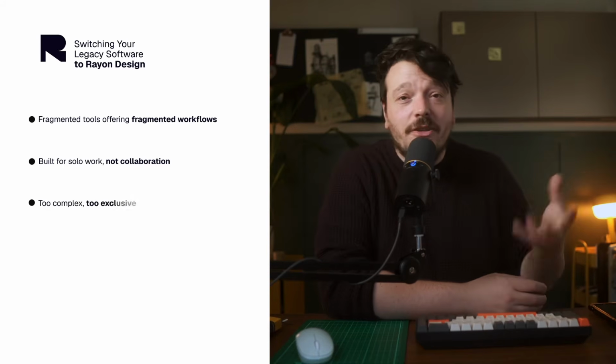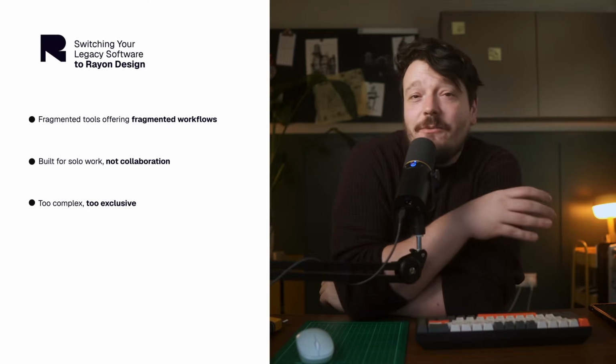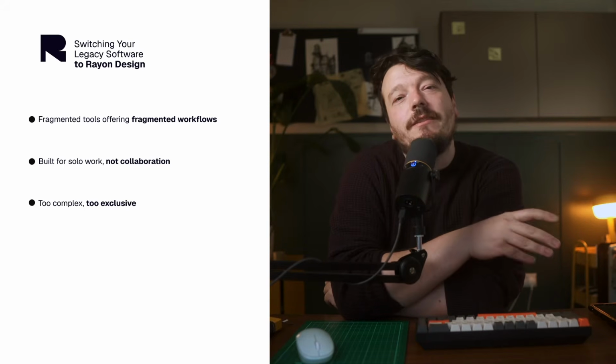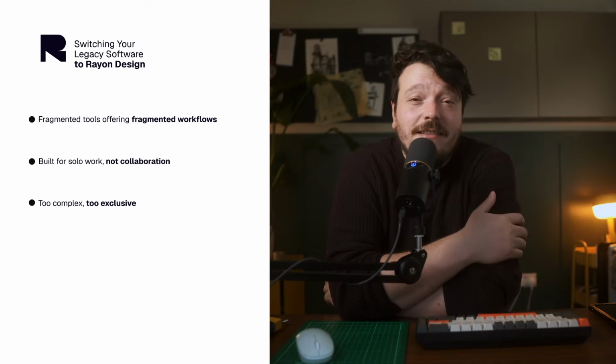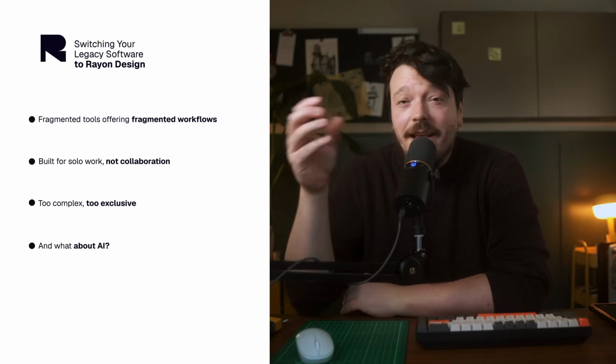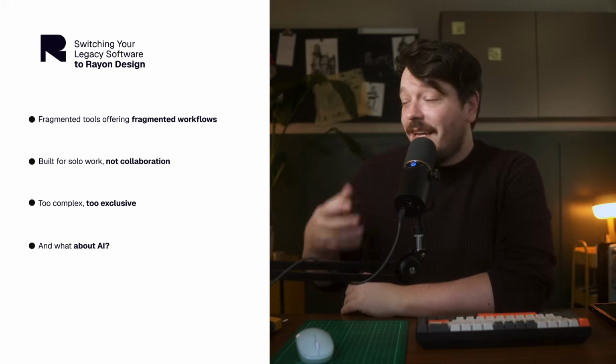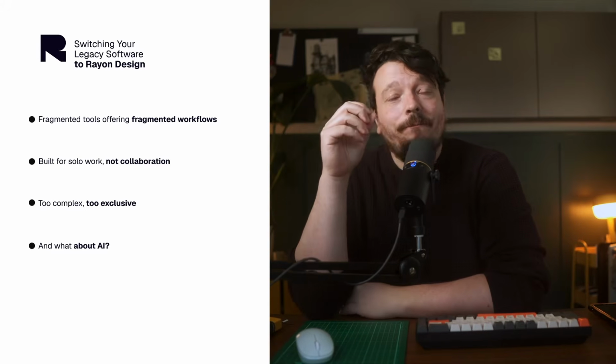Too complex and too exclusive. Traditional CAD was built for specialists only, leaving project stakeholders without an accessible solution to communicate with their architects and designers. And what about AI? AI is nowhere to be found in legacy software. The industry is changing and legacy software fails to keep up. Rayon is the change the industry has been waiting for.